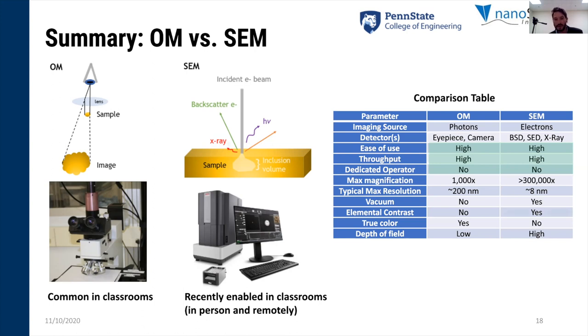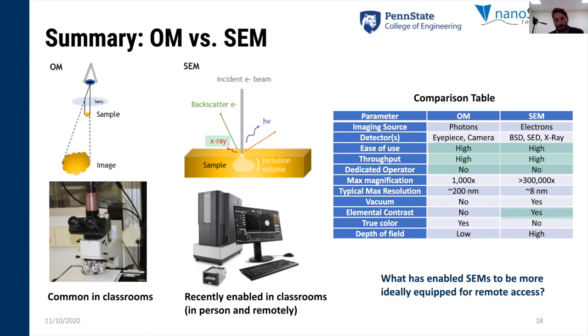It's really quite easy. And then the other thing is the SEM provides elemental contrast, whereas optical does not. And this is important because it lends to a lot of different lab content you could create for your students. There's a lot of really rich chemistry and physics behind how all of this works, which is something you could create labs around. It doesn't have to be a nanotech lab. It could be a physics lab or a chemistry lab that you can get some cool stuff out of using SEM.